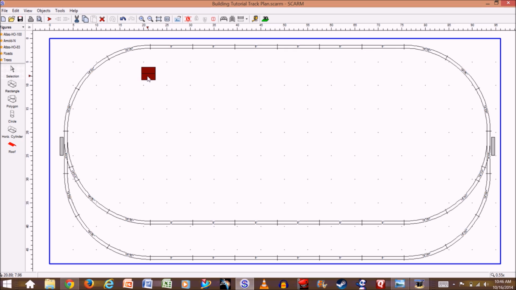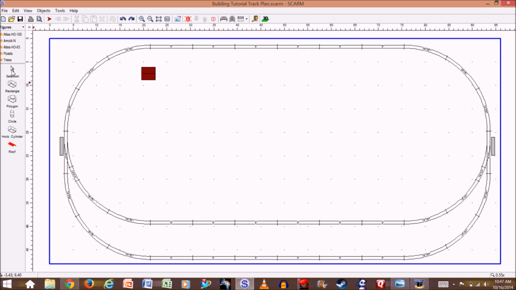Right now, if I were to just click on this, I'd only be clicking on the roof, and then if I were to try to move it by pressing down on the control key, then left-clicking and dragging, you'll see that only the roof is moving. The square or the cube underneath does not move with the roof. So if you want to move the entire building, you'll need to select all these objects and group them together. So I will press Control Z to go back to where the roof used to be.